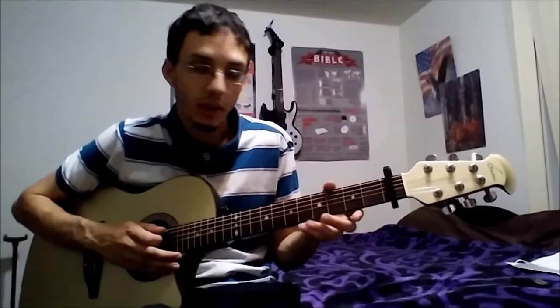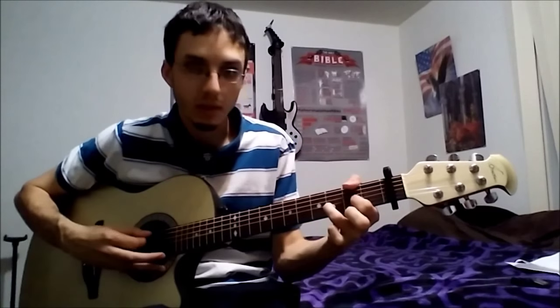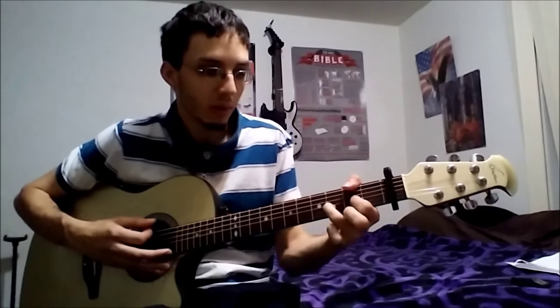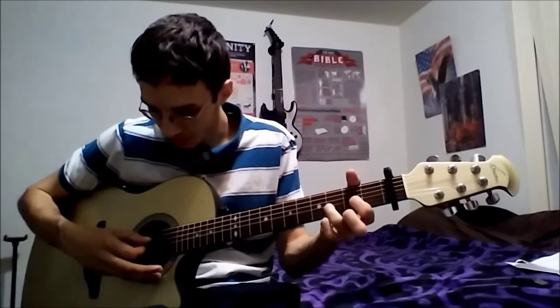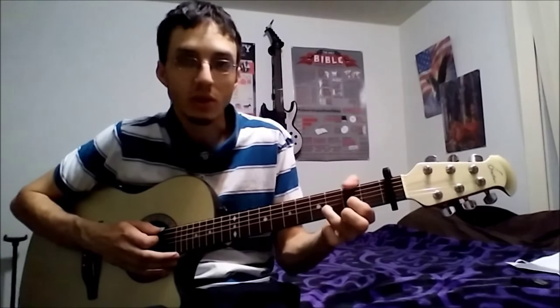The next one we're going to be looking at is another D2 variant, and it's going to be D2 over F sharp. Since we have C sharp here, your F sharp is up here at your second fret of your E string. To accomplish this, you can do this one of two different ways. You can either do a normal D sharp and use your thumb and actually fret it instead of muting it. Or you could take and switch your pointer finger — that's what I usually use — and use your middle finger instead, and take your pointer finger and put it up top. The only difference is that you're going to be moving your fingers a little more versus if you just use your thumb. I'm going to use my thumb for this one. That is going to be a two, two, open, open, two, three, open. Remember to fret that.